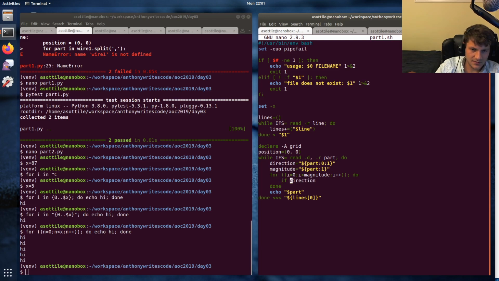Let's see, if direction is equal to right, we'll have to add here position 0 plus 1. Everything is a string that we're just boxing in and out of numbers over and over.